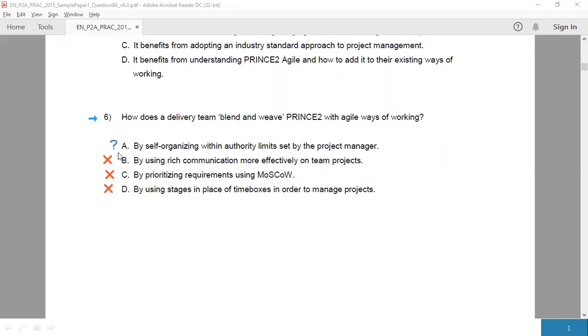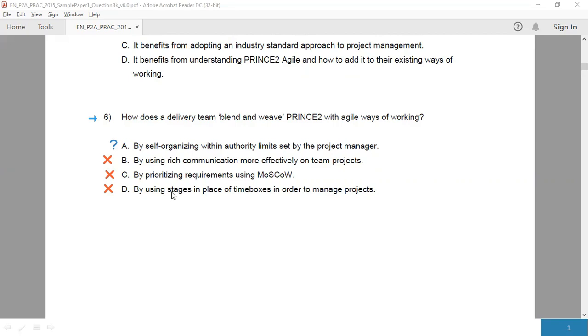So if you look at the four options, B, C, and D are definitely agile ways of working, meaning using rich communications, prioritizing requirements, and using stages in place of time boxes to manage projects. While D is totally incorrect because in Agile, we use time boxes. So a stage could be a time box, a sprint could be a time box, a sprint within a stage, or a release within a stage also a time box.